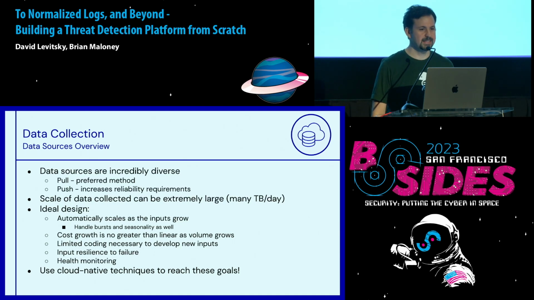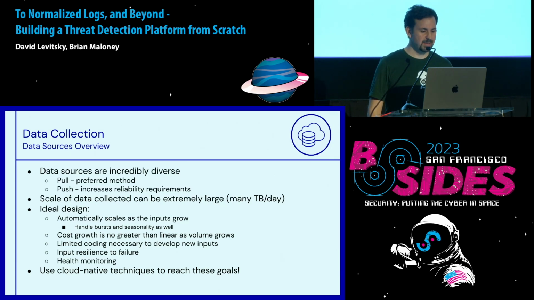And the reason for that is that if your input goes down for hours, days, then that data will be buffered on the source, maybe, and it will eventually be lost. It may be lost right away. So that's why we have a strong preference for pull inputs, even though we support both in our architecture.